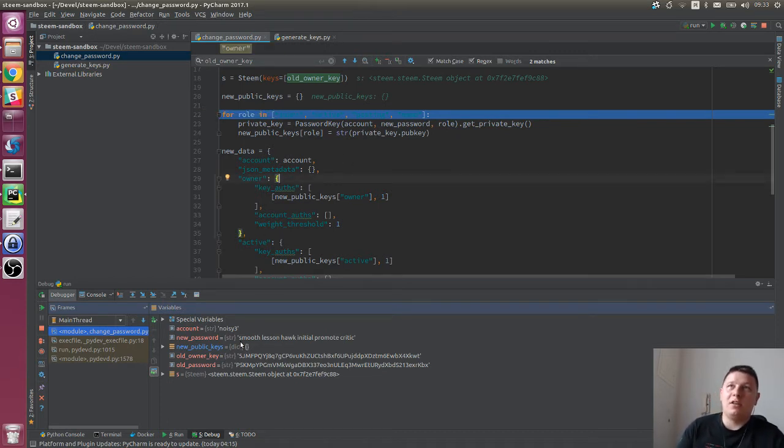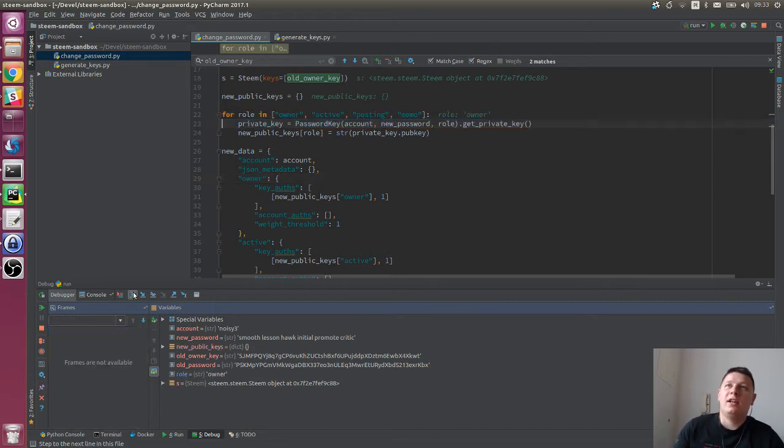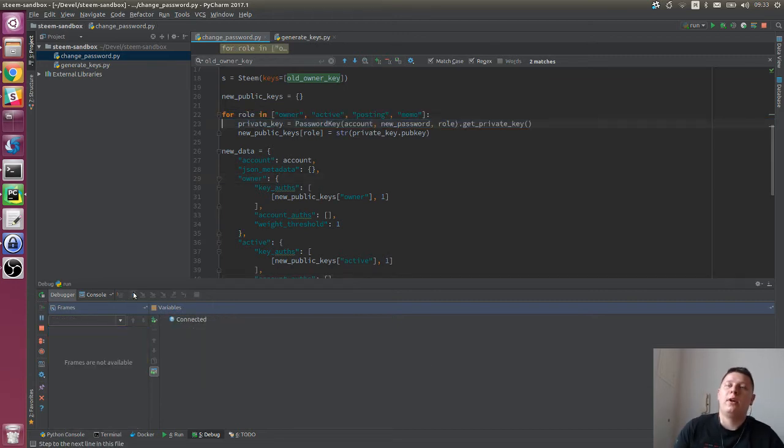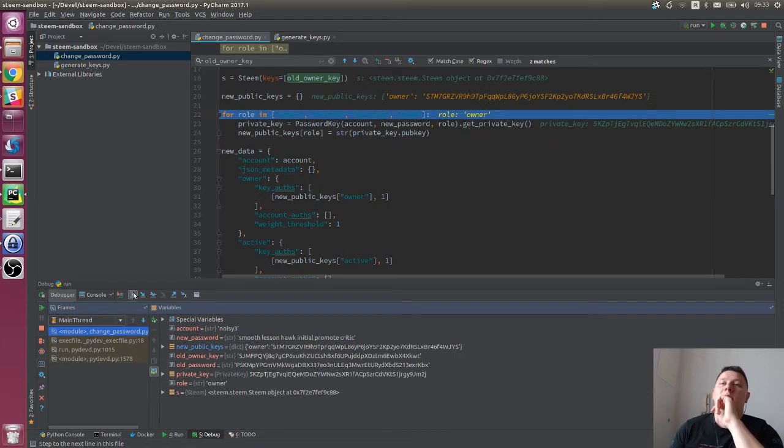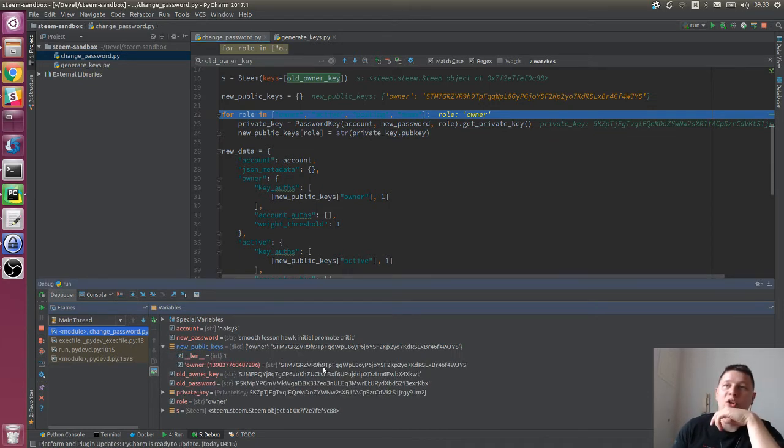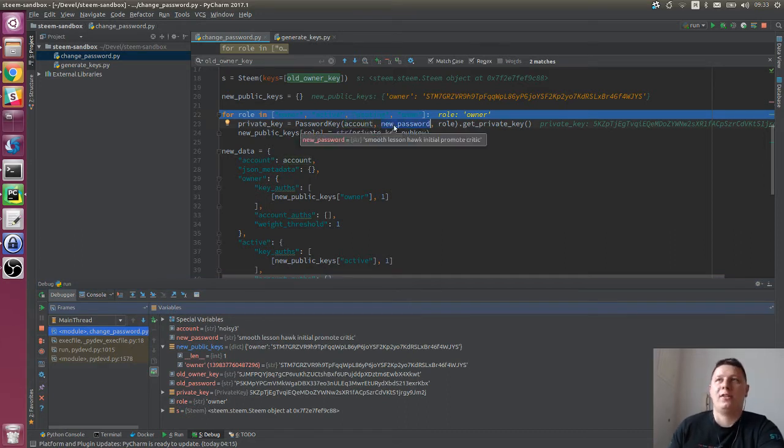As you can see, at the beginning it's empty, and later we go through a loop, and in that loop new public keys are generated, because we generate 4 types of keys for an account, my account, from the new password, right? And every time we do that for a different role: owner, active, posting, and memo. So for owner it is already done.